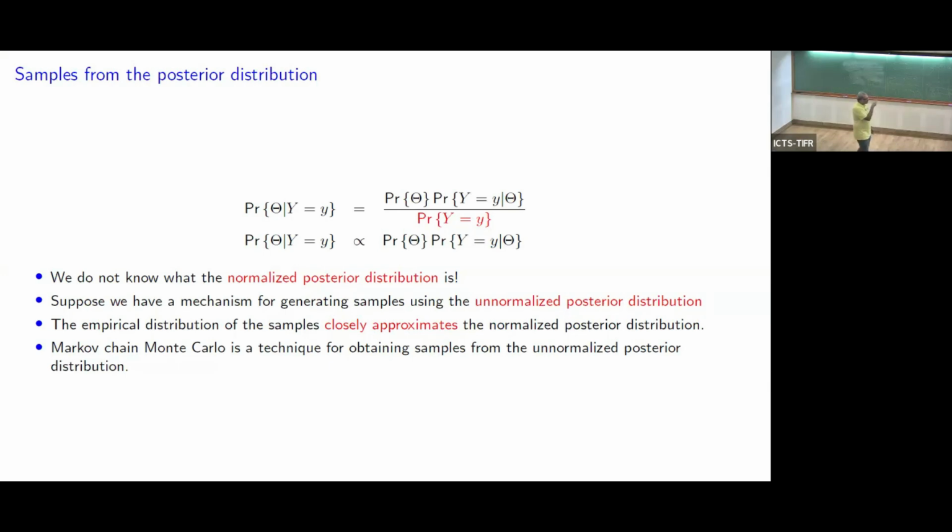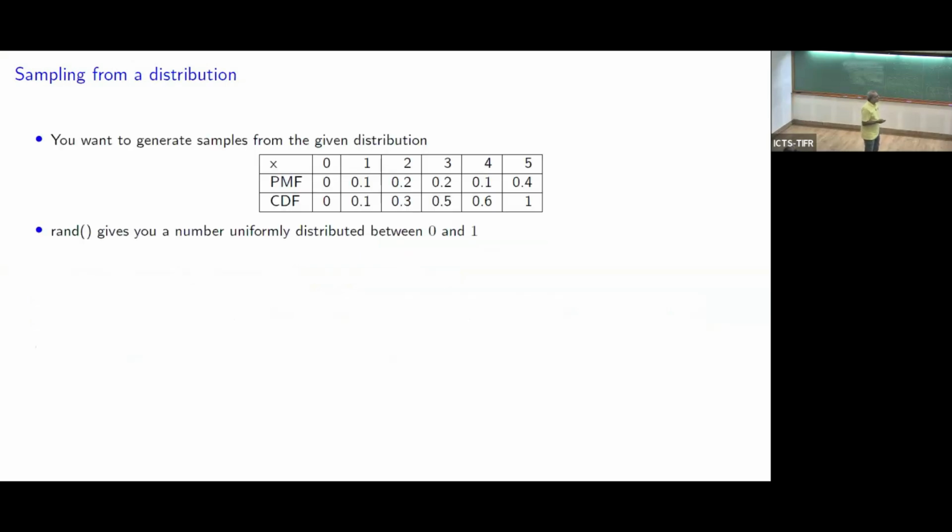In fact, whatever I had shown, they use a software package to basically do this. A very popular technique for doing this is called Markov chain Monte Carlo. We won't be going into that, but this is basically a technique for obtaining samples from this unnormalized posterior. So you just need to specify these two things, and this procedure will be able to generate samples from this product. And there are software packages which can do that.